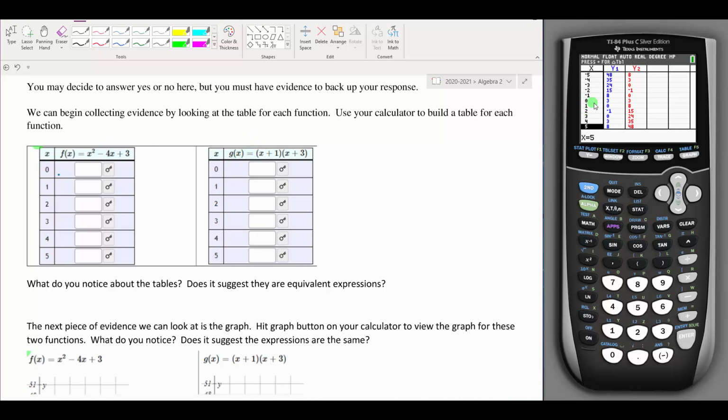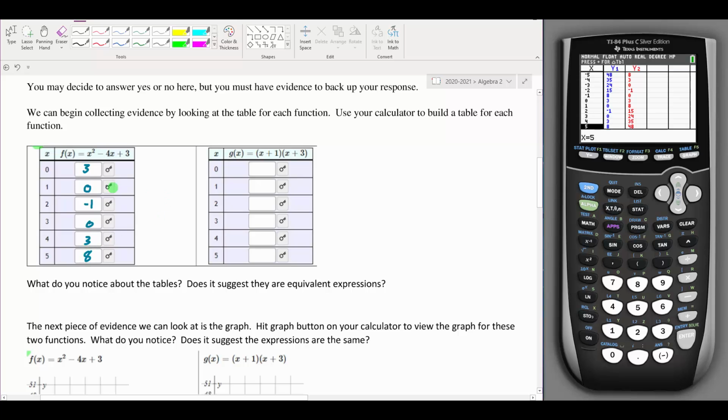All right, so let's start with f of x here. So when I put a 0 in, I get a 3 out, right? So I would go 0, and then 3 would be our first output value there. And then you can go right down the list. Okay, so we've got 0, -1, and then we've got 0, 3, and 8. All right, just kind of going down the list there.